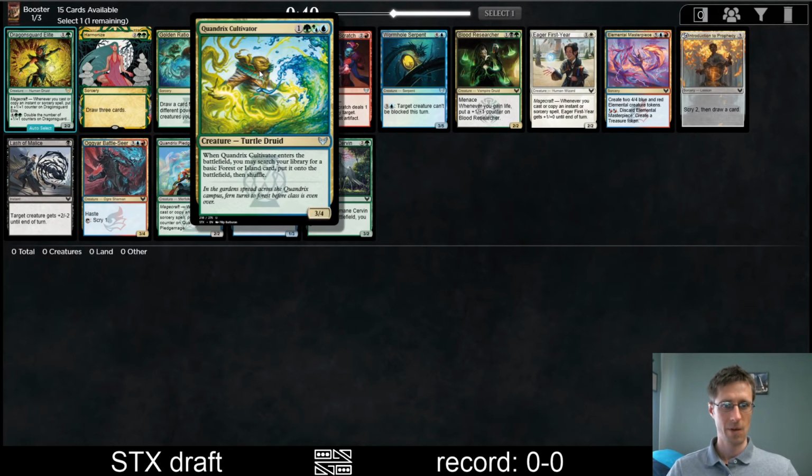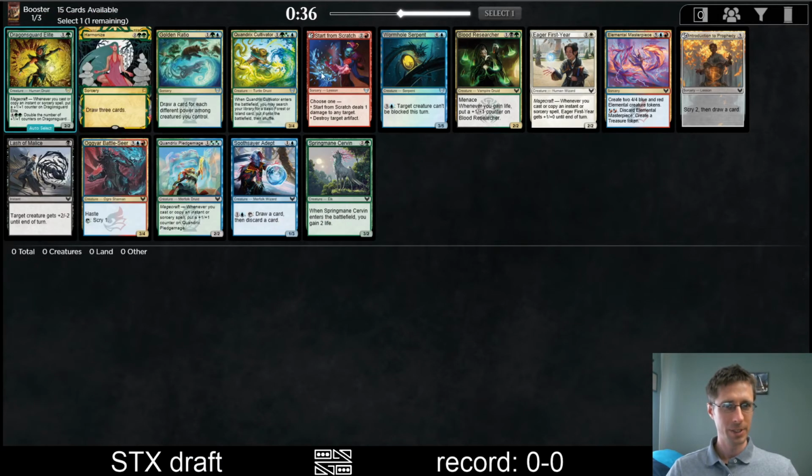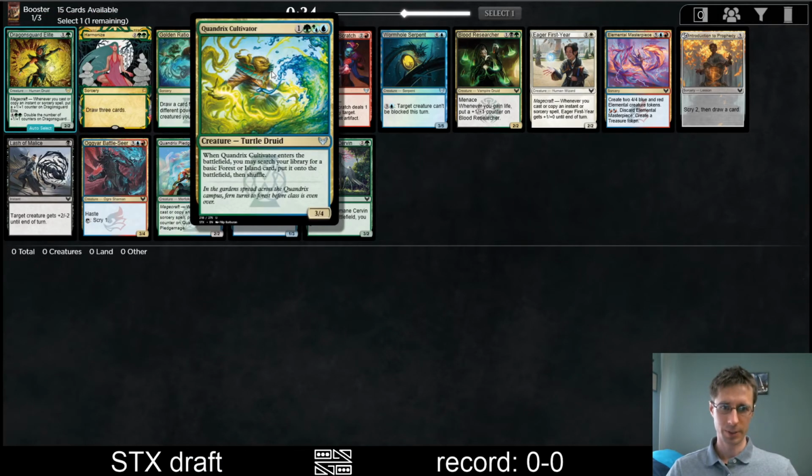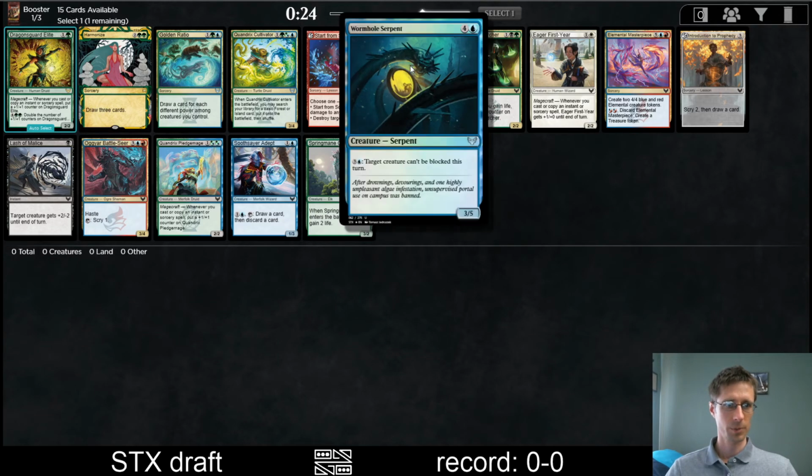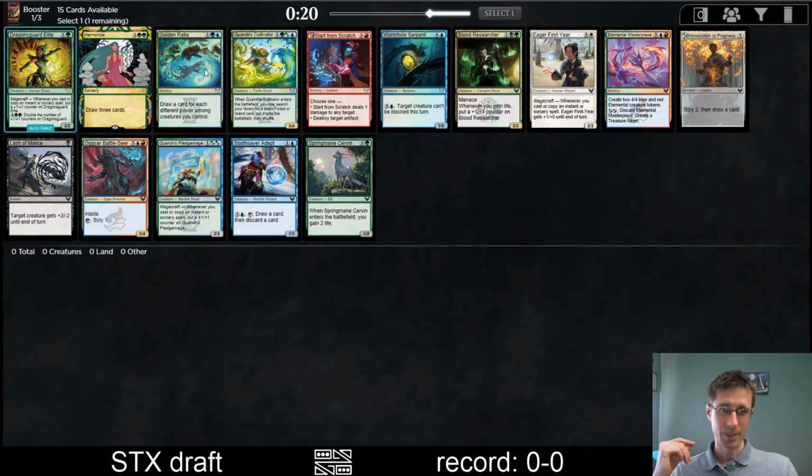Cultivator. It might not be better than Harmonize in this set. Cultivator is obviously insane. But a 2-drop that has staying power is quite important. Wormhole Serpent. Not bad. A lot of uncommons in this pack. 2 rares, 4 uncommons.